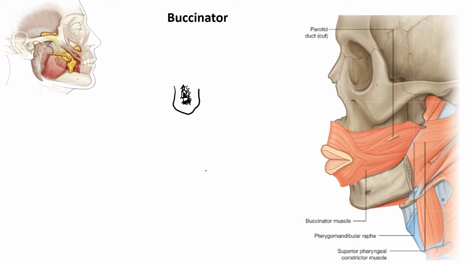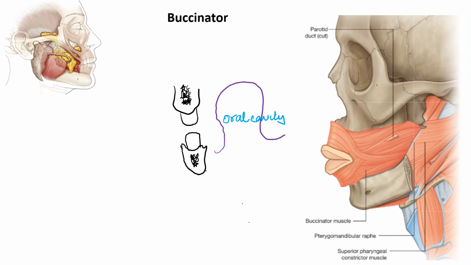Okay, the cancellous part, and this would be the tooth. And here, let's draw the mandible, a cut section of the mandible, the teeth. All right. Now, here would be the rest of the oral cavity. Here would be the tongue which is present. So we've taken a coronal section.